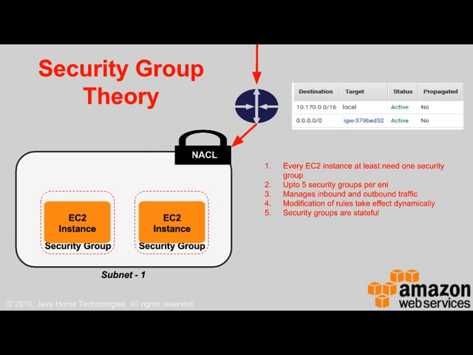So it says security groups are stateful. We will see why we call it stateful after discussing the network access control list. Every instance must have a minimum of one security group, and the maximum can be anything. But if an instance has only one ENI, it can have a maximum of 5 security groups.